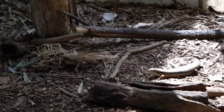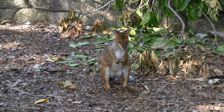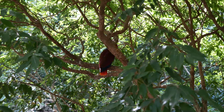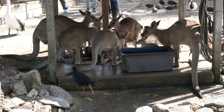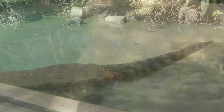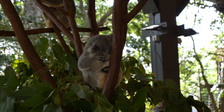Our first visit was the wildlife habitat, which was only 10 minutes away. The wildlife park had lots of birds and kangaroos and also crocodiles. We got to feed the kangaroos and they were so cute. The forest looked so beautiful and my kids loved it. When we got there, they had a nice pelican show. The crocodiles were so big, and now I know why they call it Croc Country. Got an exclusive photo with the koalas and we got to touch them.